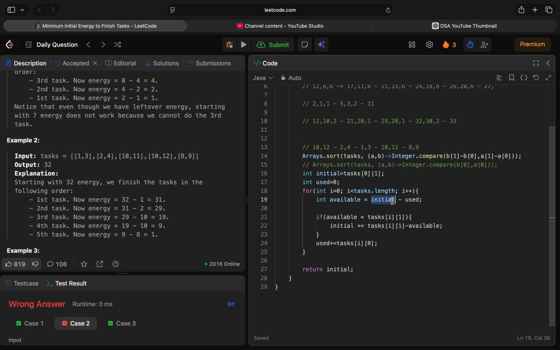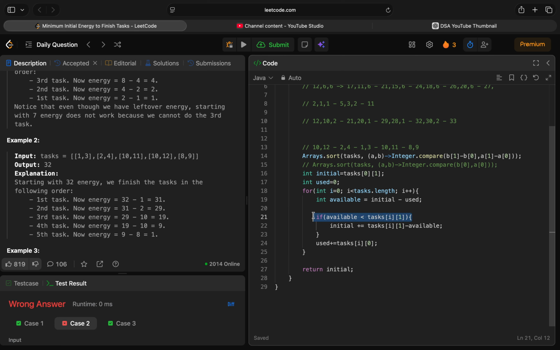Initially we took 12 and used is nothing, so we have 12 available, right?